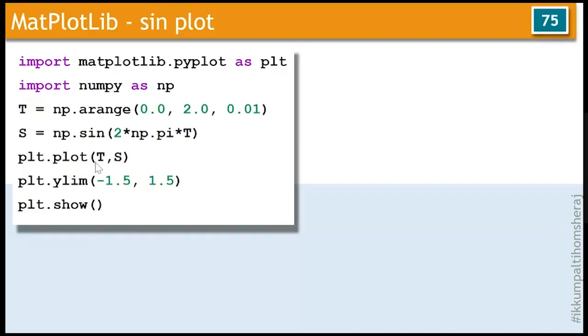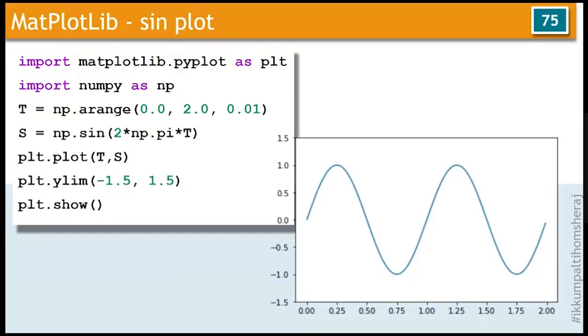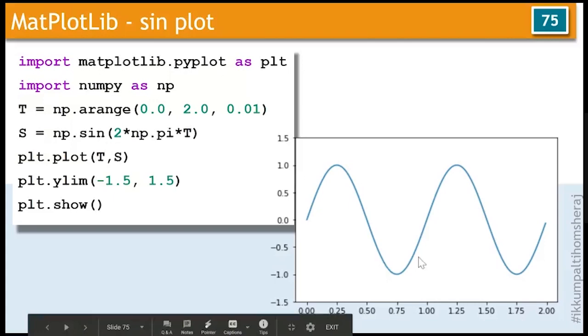So you'll see each dot will be very close to each other, and you will be able to see it as a line only. And I am giving the limit of this as minus 1.5 to plus 1.5. Actual values are between -1 and +1. I'm giving a little extra gap so that on top as well as at the bottom, you will be able to see some space. So your curve is going to be like this. This is the sine curve. You can see as we have kept the variations very, very small, and that is why you do not see any gaps in between. You are seeing a continuous curve like this.